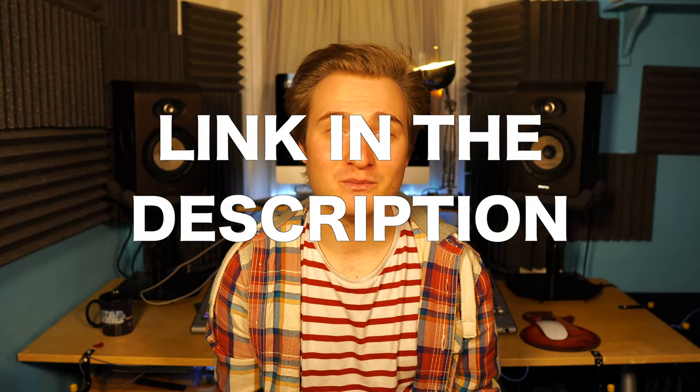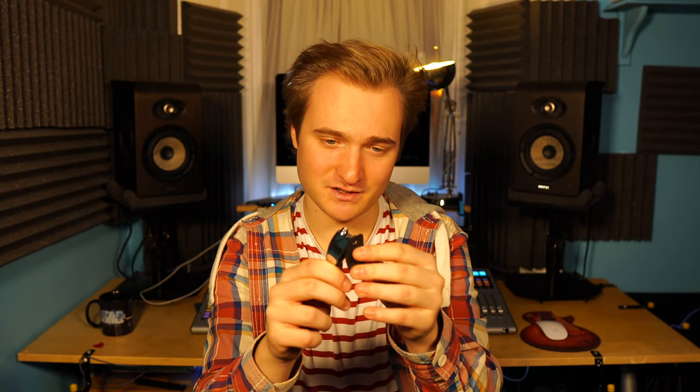So what are the key ingredients that you need to make your own drum? First of all, you need some sort of shell. You can build these yourself but it's quite difficult, so I would advise going to someone who knows what they're doing. This is a 14x8 oak shell which I got from Tee Drums in the UK — really, really nice looking shell and I'm super excited to see how it turns out. You will need some hoops; these are 2.3 millimeter triple flanged hoops which you find in most drums. You'll need to get some lugs — these are Gretsch style lugs and I've got these little rubber spacers that come with them as well, which just makes sure that the lug isn't going to scratch the shell.